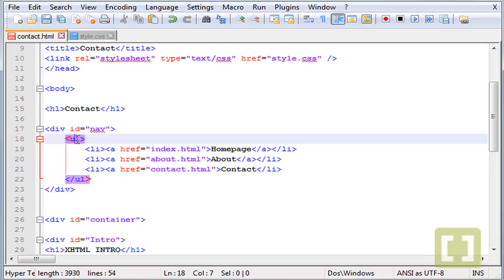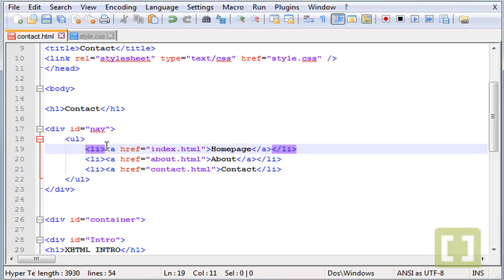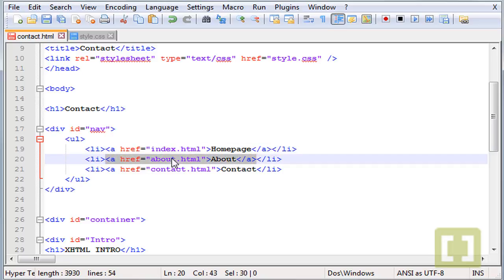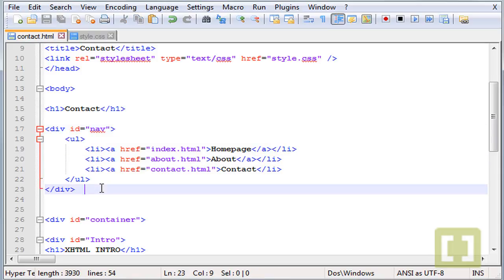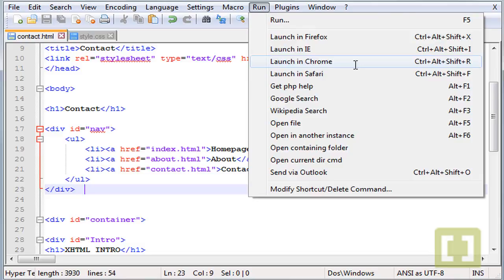Okay, so we have an unordered list with three different list items which are links. And this is the best way to create a navigational bar with links that we see usually in other websites. Let's check out this in Chrome now.